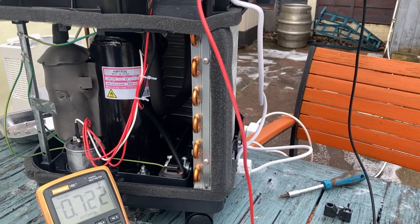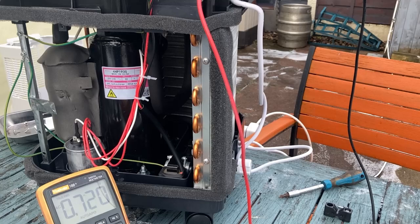So the first thing that I want to check is inside that box, and that's the actual relay. And we can check a few more components on there as well. So I'm going to take that box out of the unit and take it inside and put it on the bench. I'm also going to change that capacitor back as well for the original one that was in it, because we know that that's not the issue now.